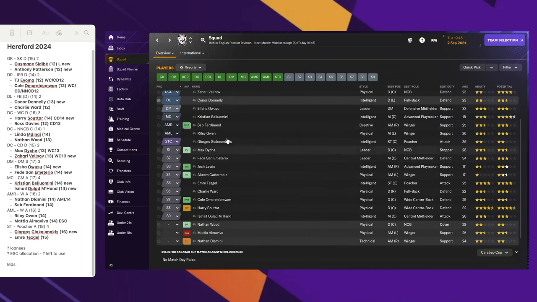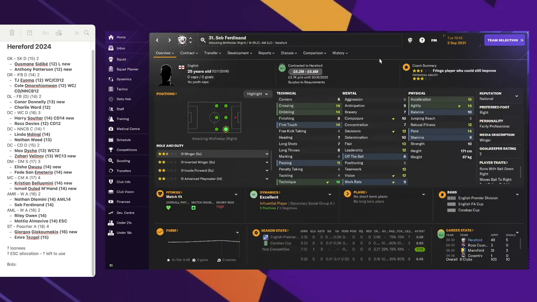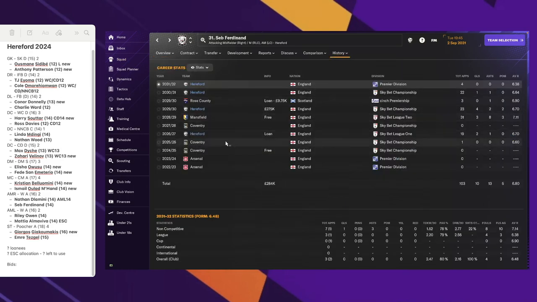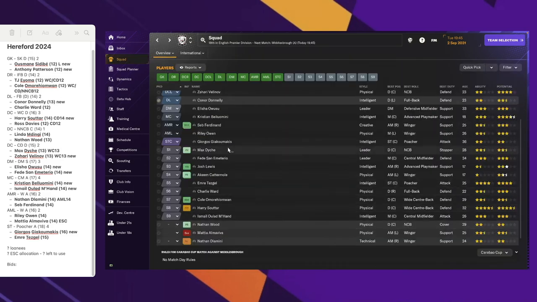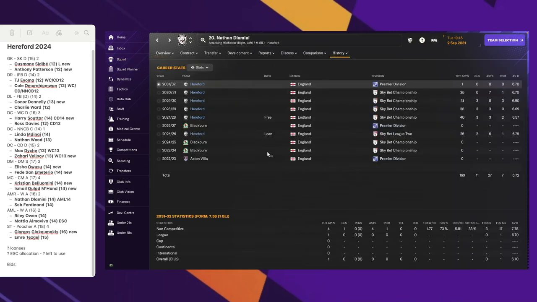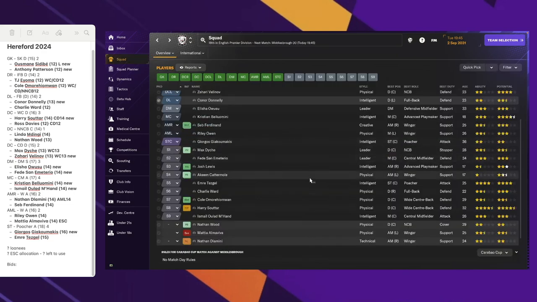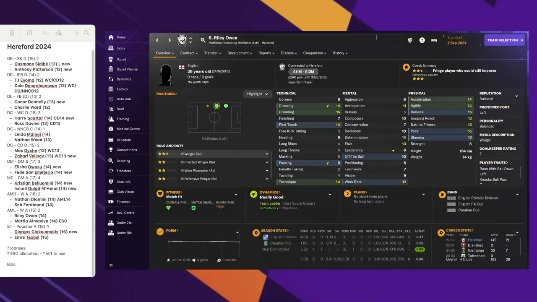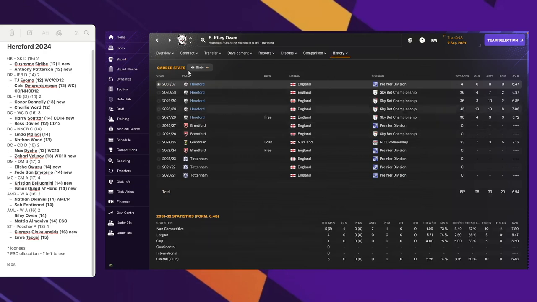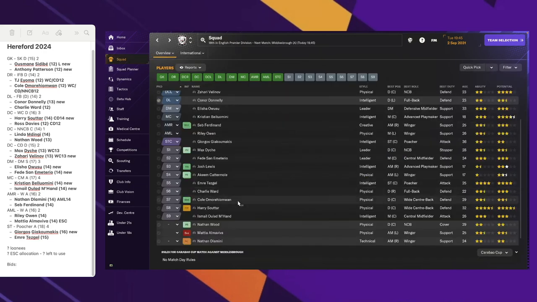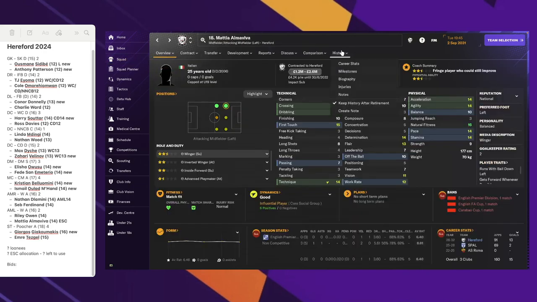Right side of attack, the same two. We've still got Seb. He's been with us for donkey's years, on and off. And we still have Limey. Same story for him. He's been with us for donkey's years, on and off. Left side, so the same two. Also no changes here for a few years now. Riley Owen and Mattia.